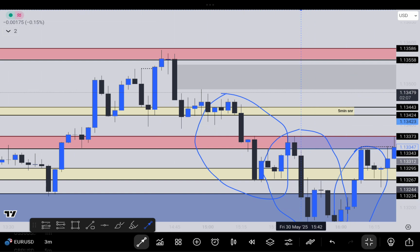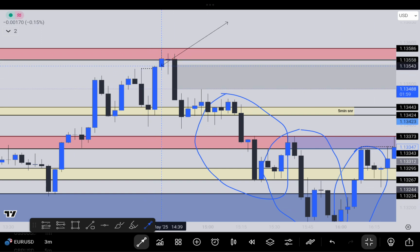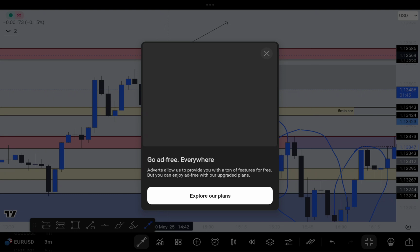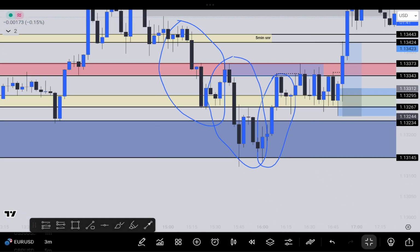So over here, we had a breaker structure right over here, right? This is a breaker structure, a new high formed, but now we were approaching a 15 to 30 minute support and resistance zone, and this is before my trading session, so I'm not even looking at the charts at this hour, right? So keep that in mind. Let me just X out this here. Now let me go back to it.